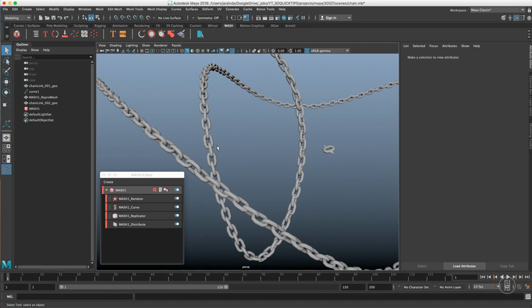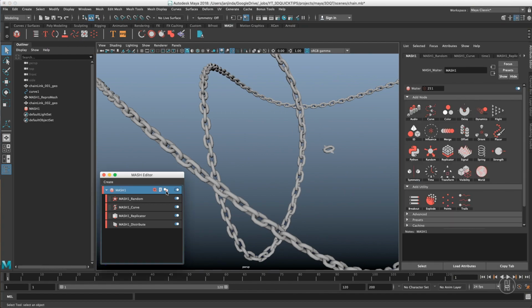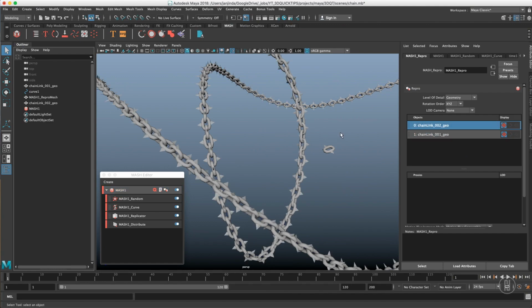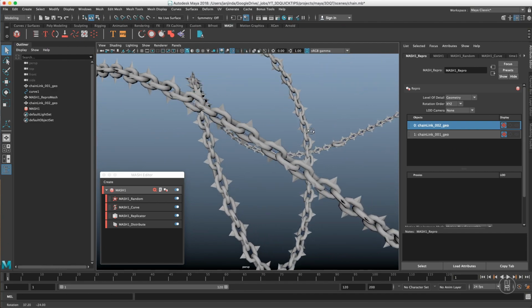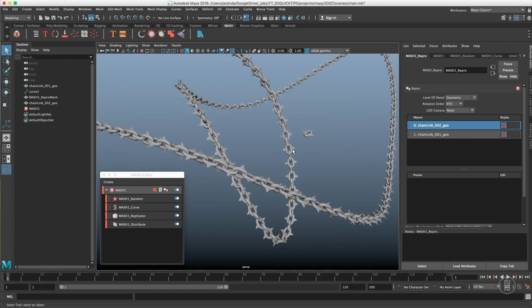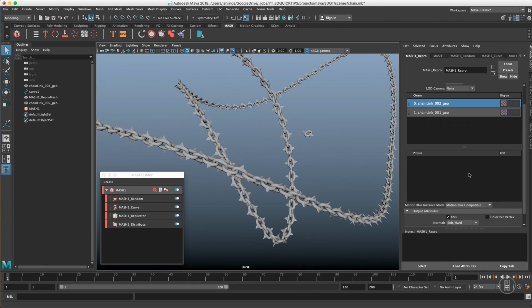And what we can do is to select the mesh, select this icon, which is the repro, and it has the object which is duplicated right now. If we middle drag and drop our second chain link, nothing happens. However, if we middle drag and drop it on top, it will be replaced. That's pretty cool, right? So you can set up your chain or beads on a necklace for the character, whatever, and then just play with the object. You can make a proxy with super simple meshes and swap that in here. You can even make proxies in here.